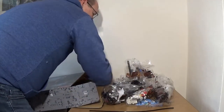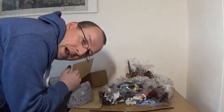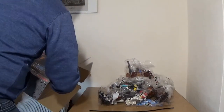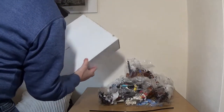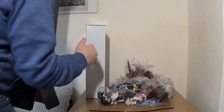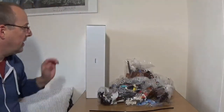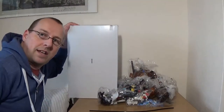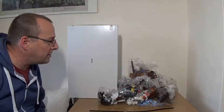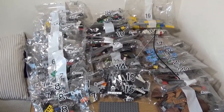Right, one more. So there's quite a few bags there, and we've also got, oh, an extra box as well. So, okay, what I'll do is I'll get into this box and I'll just rearrange all the bags and see what we've actually got. So here we have all of the bags laid out.